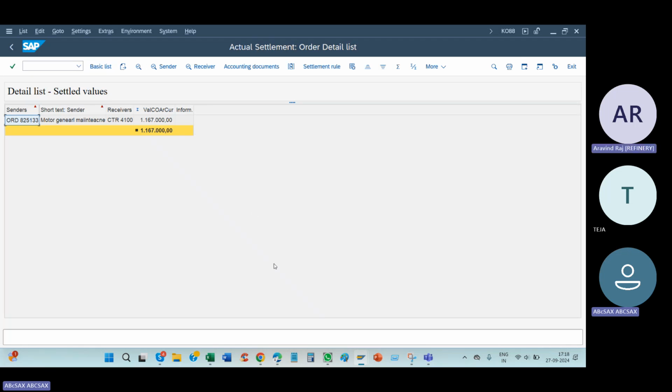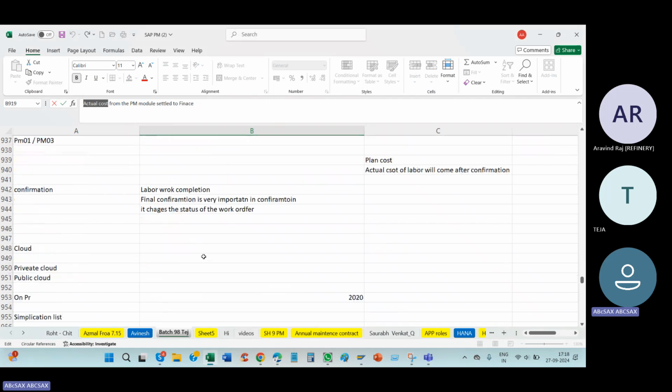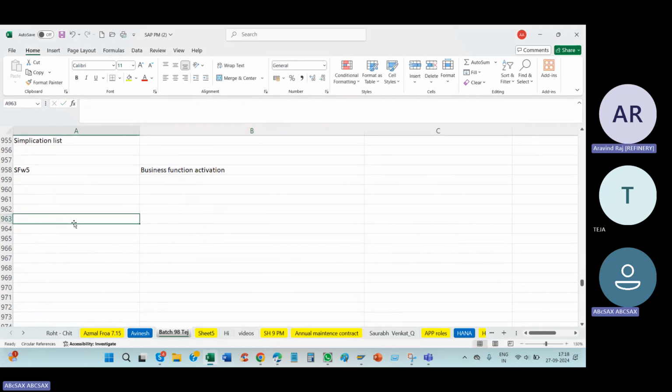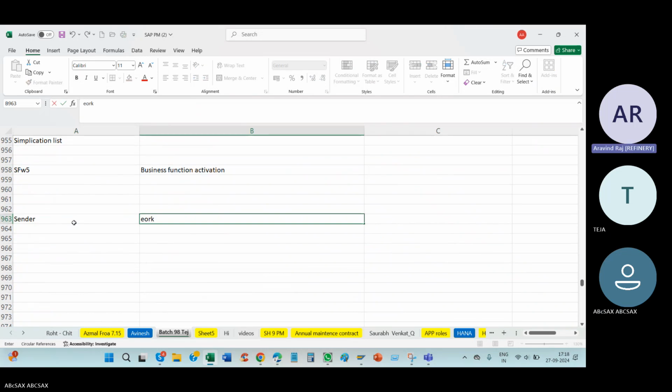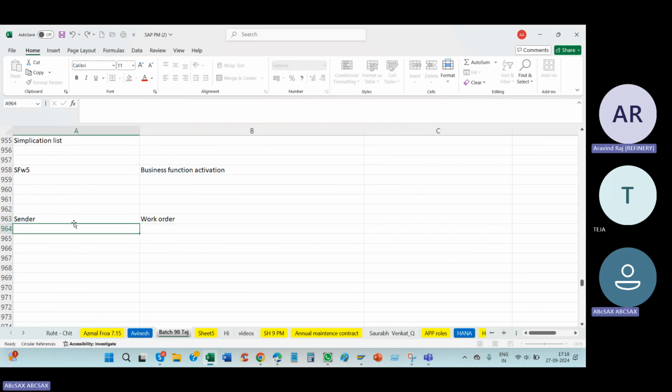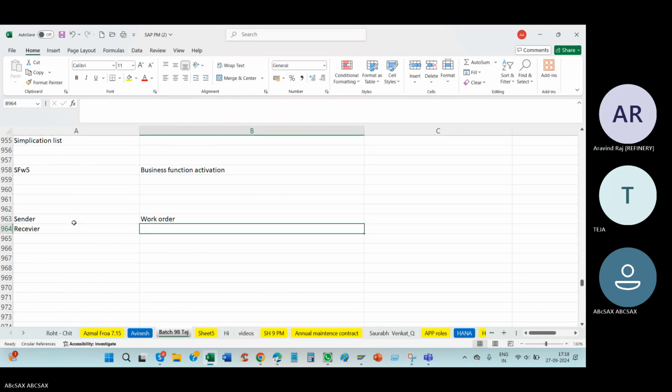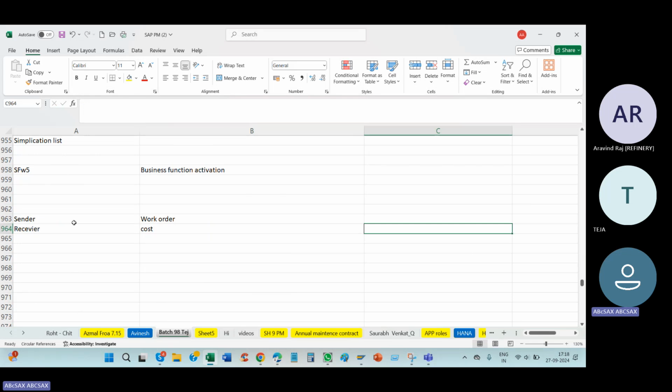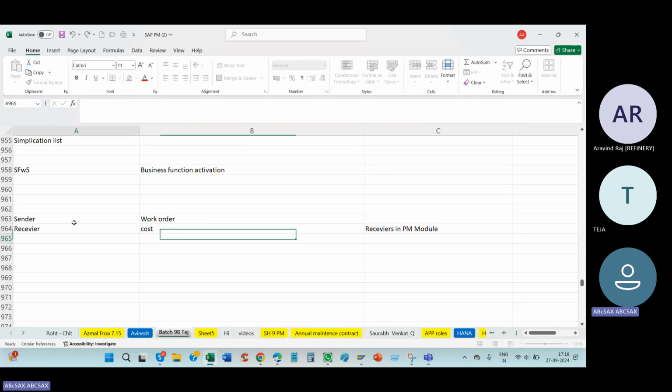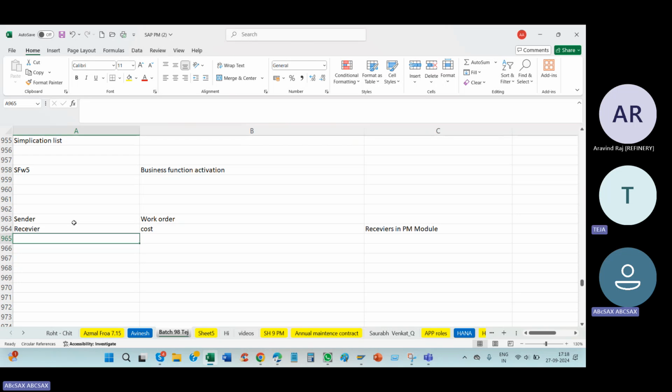FI will do this, but even I will tell you. In the PA model, the sender is always the work order. This will not change. The receiver is many. Wait one minute, let me finish, then you ask your question. This is a very important integration. What are the different receivers in the PA model? We will discuss in FI. When you go to finance, the words will not all be new.